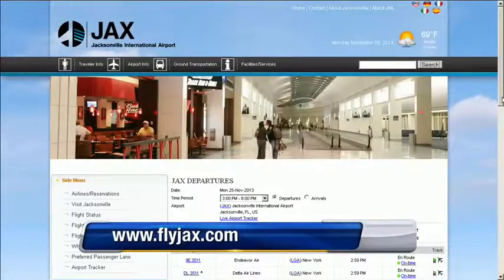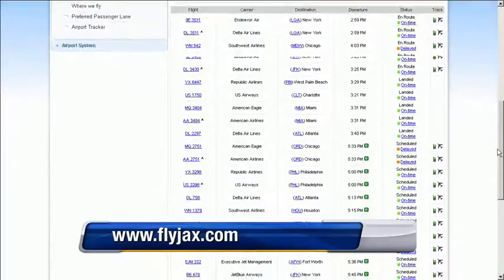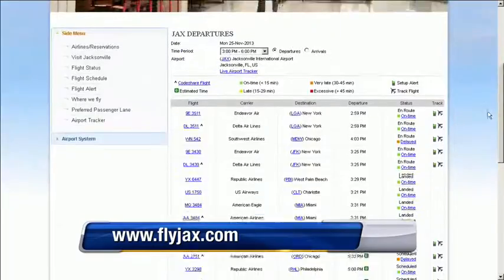Also making news today, a lot of you dealing with two words that start with T this week: Thanksgiving and travel. In fact, 3.14 million travelers will take to the skies this week. The Jacksonville International Airport and the Transportation Safety Administration held a news conference today to remind flyers of how to be prepared for airport security during the busiest time of the year. They also want to remind people you can check their website for any delays or cancellations, and there have been hundreds of delays in airports around the country.